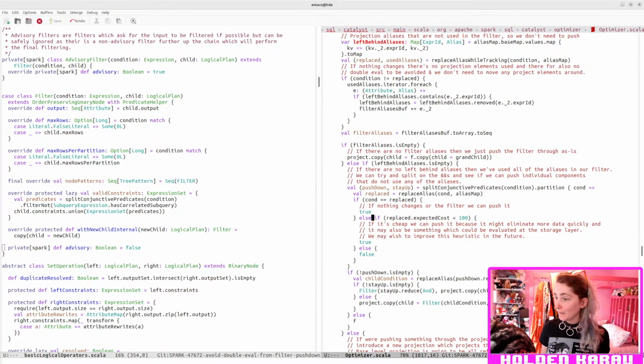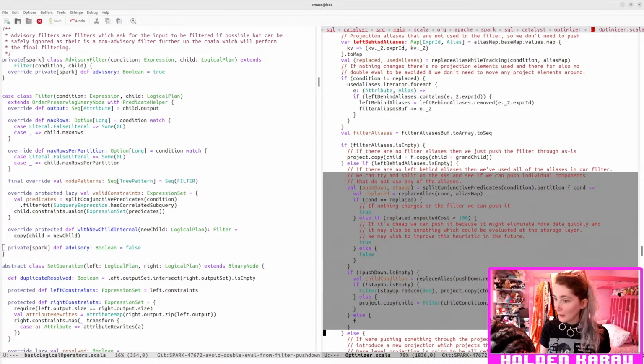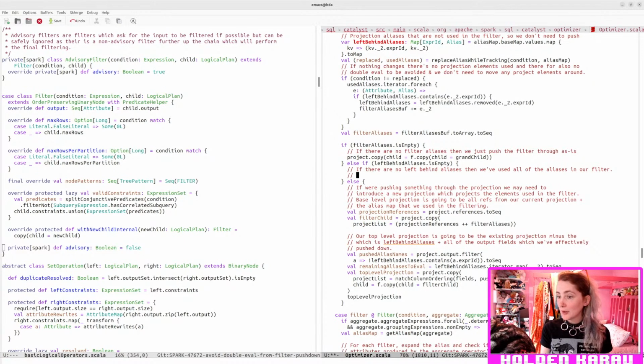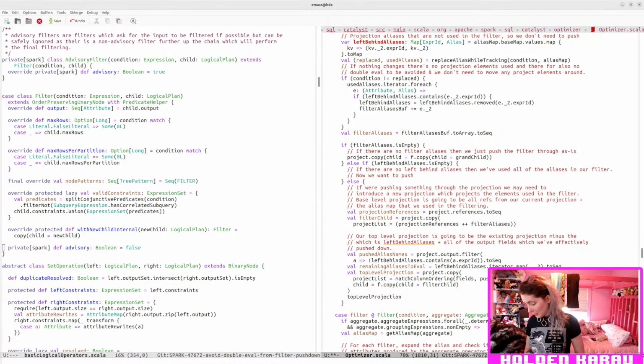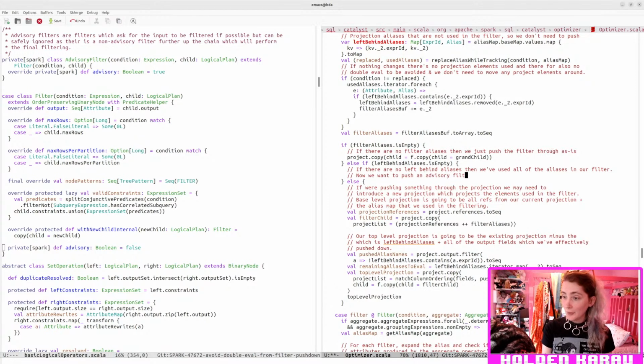We've used all the aliases in our filter. Now we want to push an advisory filter.